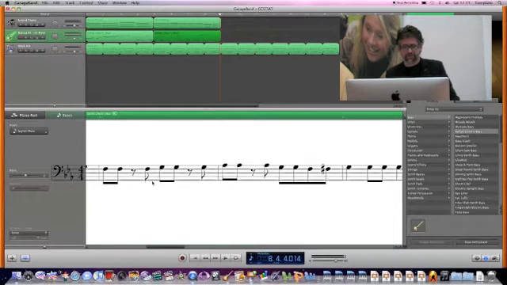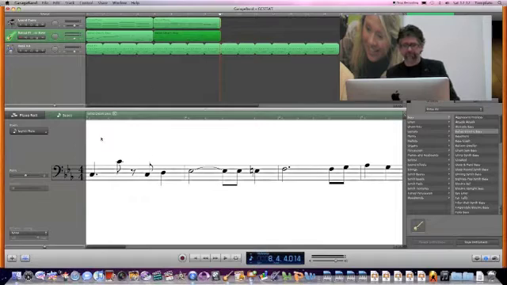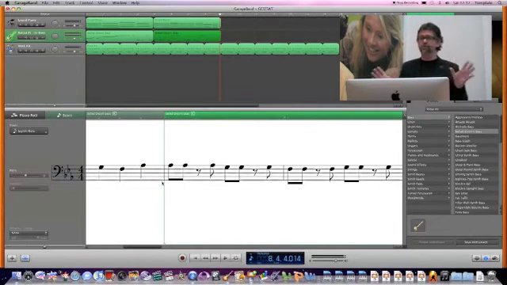If I make any mistakes, I can select a note and delete it. But there's the bass part for the new section. Notice as I move from section 1 to section 2, even though there's a line there, when I hit print it will just merge the two together, no questions asked. So I have two sections now.